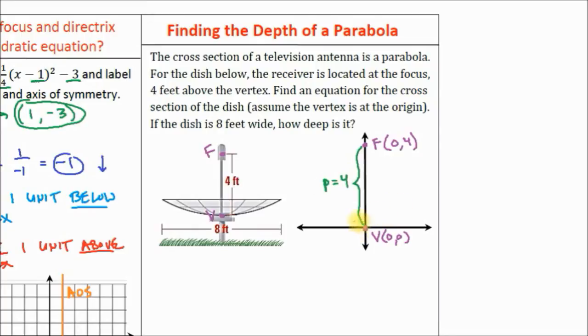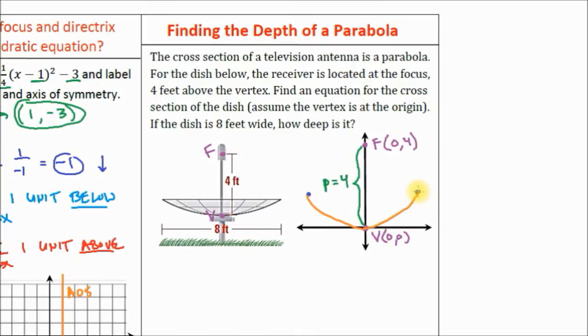Alright? And also we want to figure out something about this parabola. We know that the ends of the parabola are out here somewhere. We just don't know where they are exactly. But let's plot the two ends of our dish, and we'll go ahead and sketch this. So let's sketch this parabola out. There we go. I'll do my best to sketch what that parabola looks like.